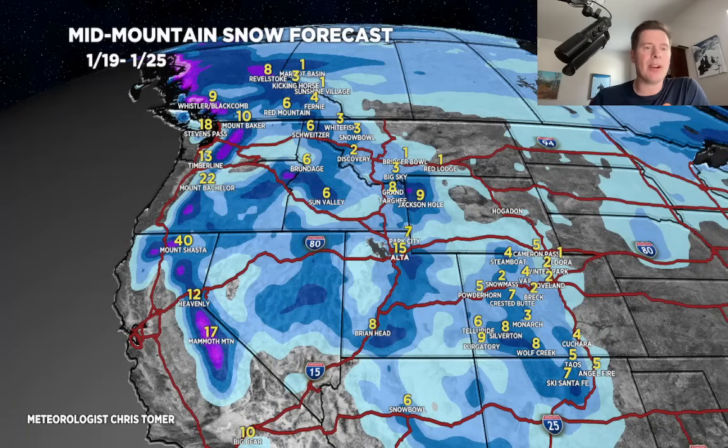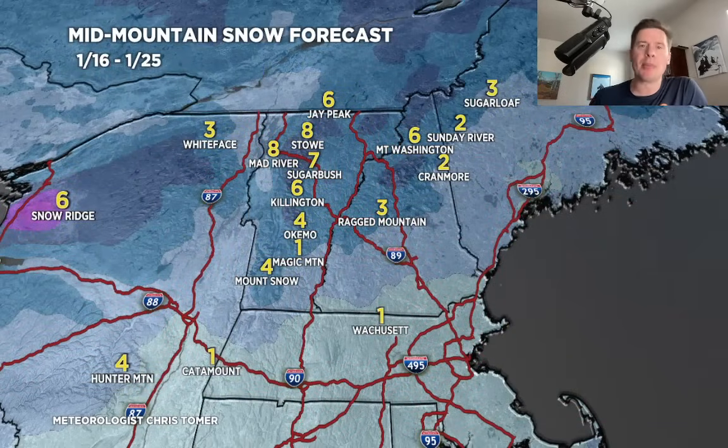Up into the Northeast, I don't have anything big here. They had some snow today in Vermont, New Hampshire, Maine, and maybe some light snow after that. There might be an organized storm system very late in the period, days 124-125, but that's just so far down the road — confidence is low in that. So we'll end on the grand total map: rest of today through day 125, we still got some good snow ahead. I like the 117-118 storm system the best because it still has some cold air with it before we get into that Pacific pattern. Alright guys, that's going to do it for this afternoon's Mountain Weather Update. Always appreciate you tuning in — take care.